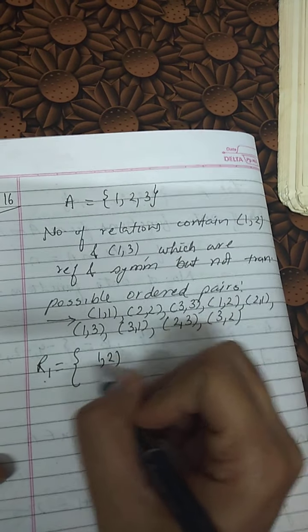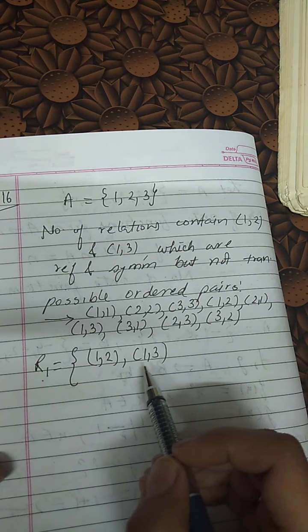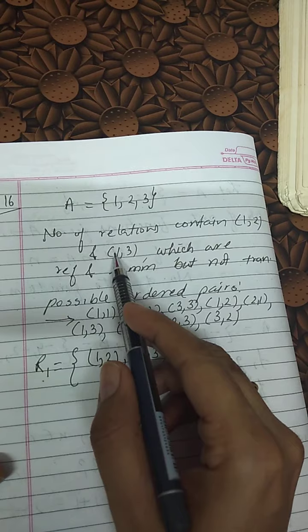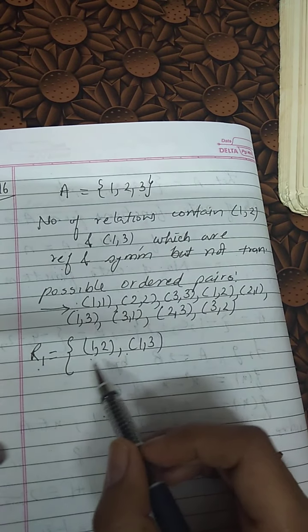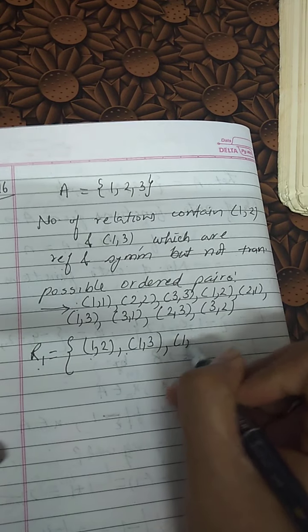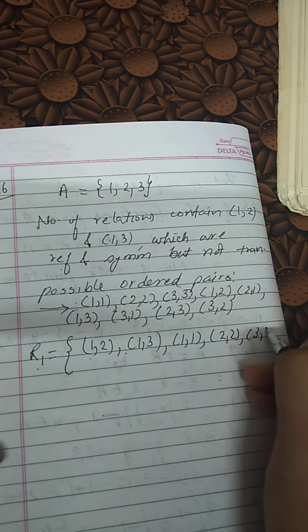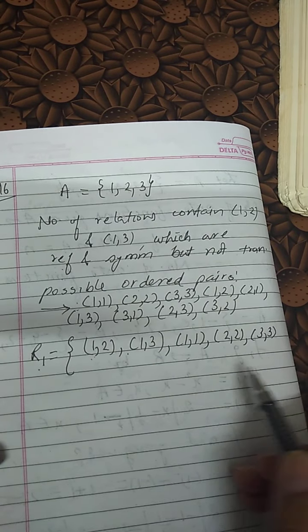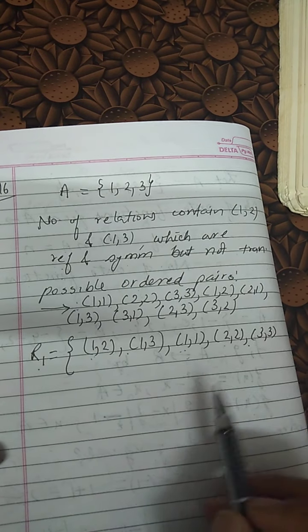If I say 1 2 element is there and 1 3 element is there, now these two things must be there, that we have written. Now the relation should be reflexive and symmetric. The elements we are having are 1, 2 and 3 also. When will the relation be reflexive? When I have 1 1, 2 2 and 3 3. Now if I look at this relation, the relation is reflexive, 1 1, 2 2, 3 3 are there.